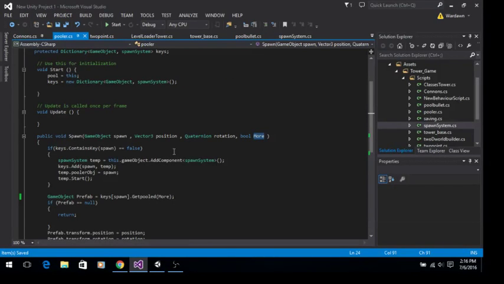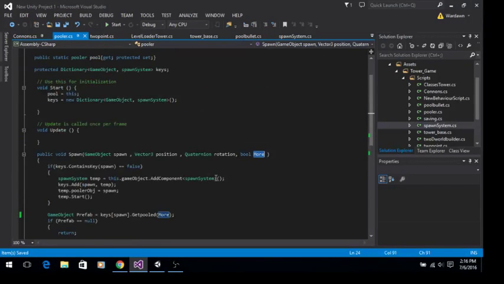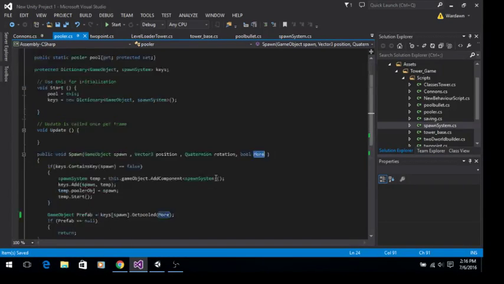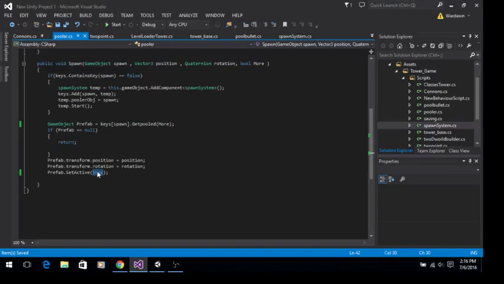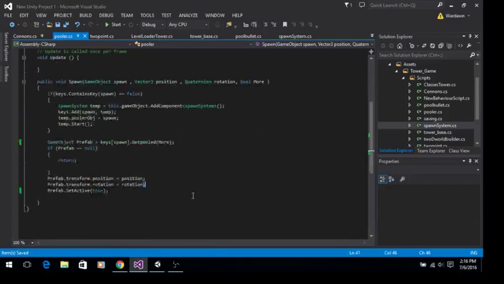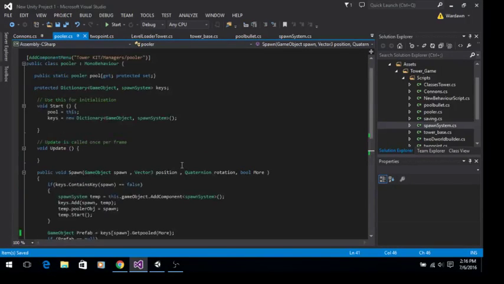And I didn't notice it, and you guys probably screamed at it in the video. If you noticed it, great job to you. But yeah, this has to be true because we're placing the position, the rotation, and everything the way we want it in this vector, and we're getting the prefab that we want and all that good stuff.